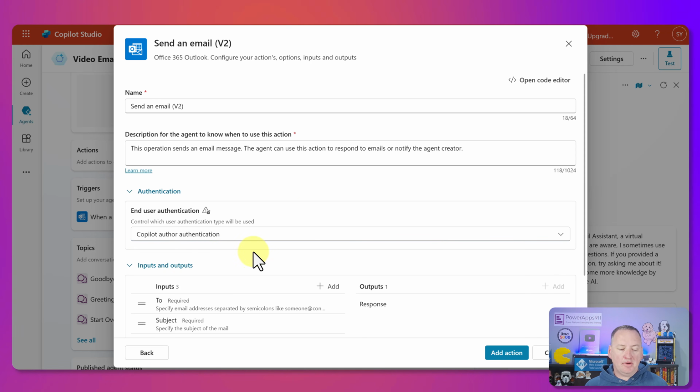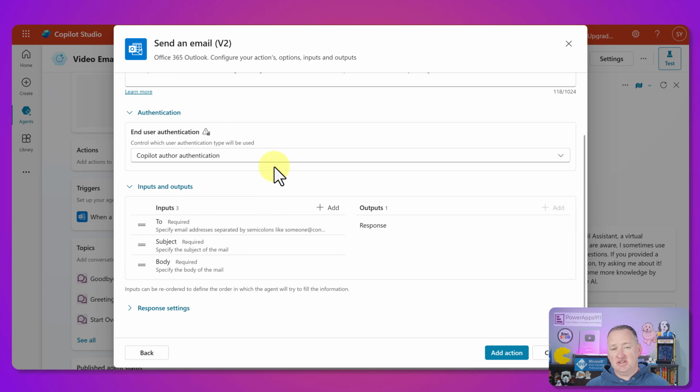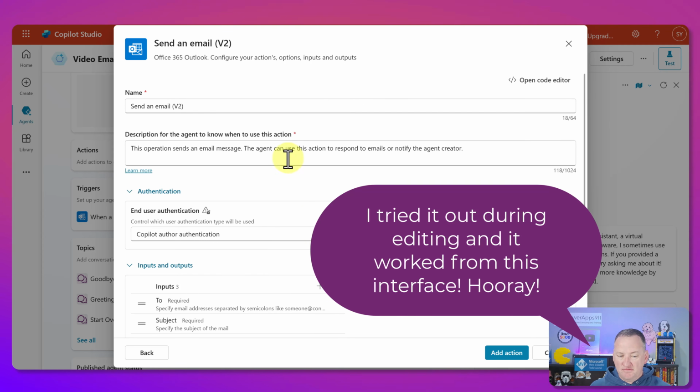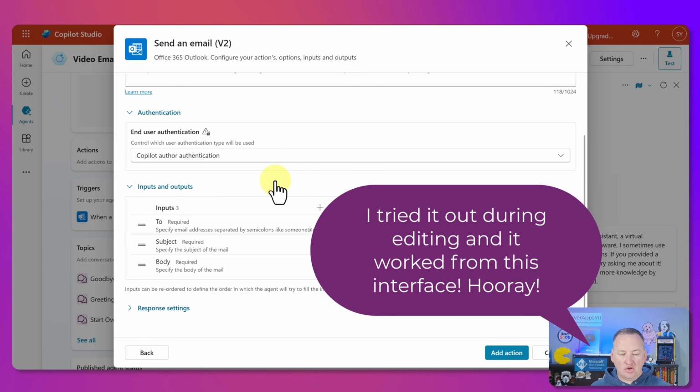Now down here, you've got inputs and outputs. This has changed in the last two weeks. Typically I have not had much luck using the inputs and outputs, configuring them from this wizard. So I'm going to show you where I go to look at them. We're going to ignore them for now, but it would definitely be worth trying these out, seeing if they get the same behaviors.